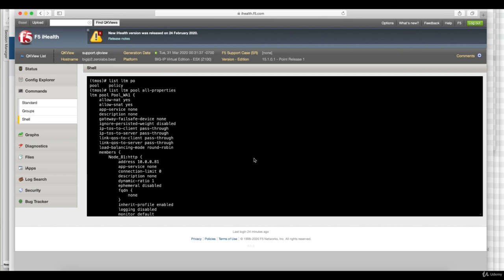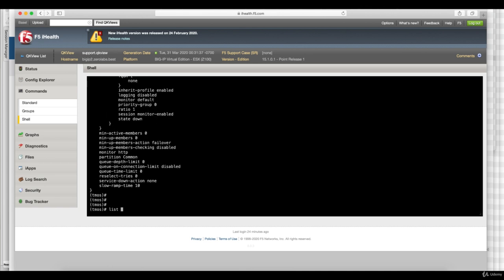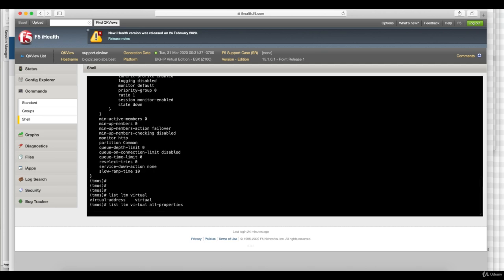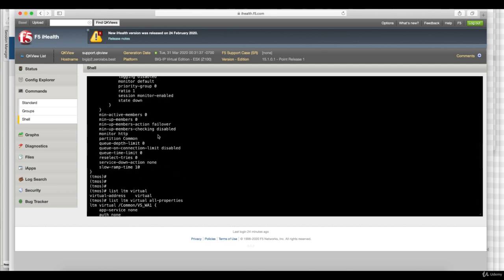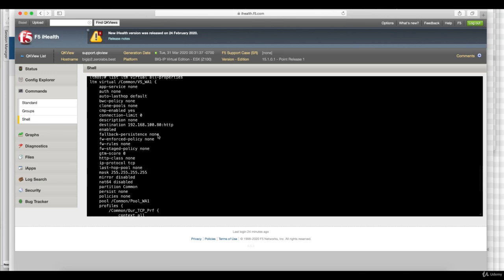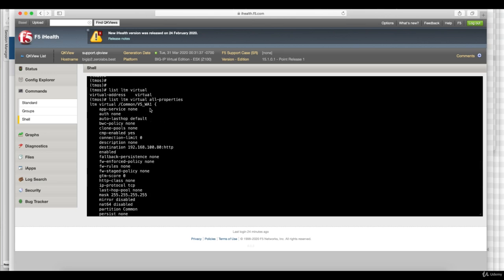So without going to the BIG-IP command line, if you are concerned about working on the production BIG-IP command line, if you have a QKView file uploaded to iHealth, you can actually use it to see the output of certain commands, show pool, or list ltm virtual, and that will show us the virtual servers that we have.